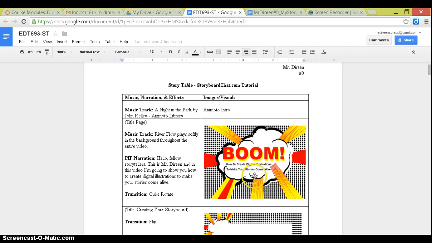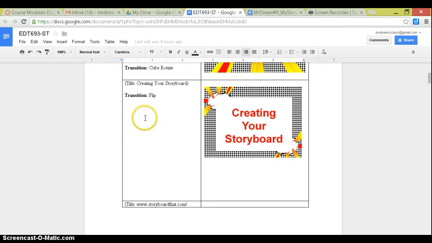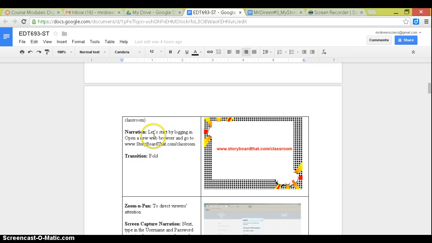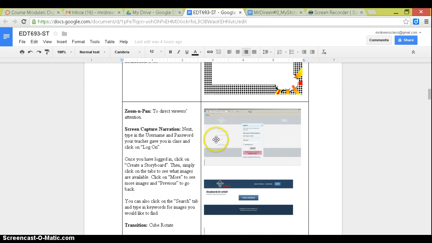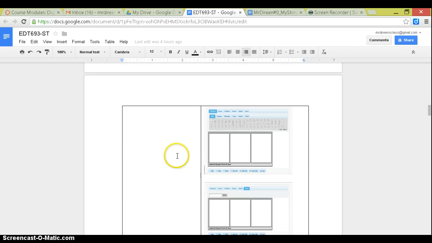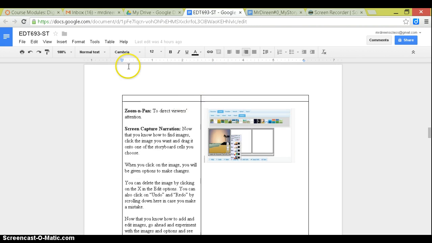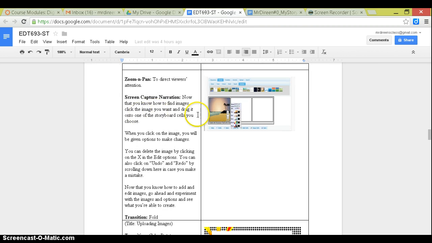Also notice that the next row is the next part in the video. So when I scroll down, this is the next image that I want to show. In this example, I don't have any narration because it's just the image. But as I go down, you can see that here I have the narration that I want to go with this image, and so on as I go down my story table. You can see that some of the images don't have narration, so it just has the music and the effect going with it. Those are called transitions, okay? But you might not need that in your digital story. Okay, so here's another example. Here's the effect that I have.